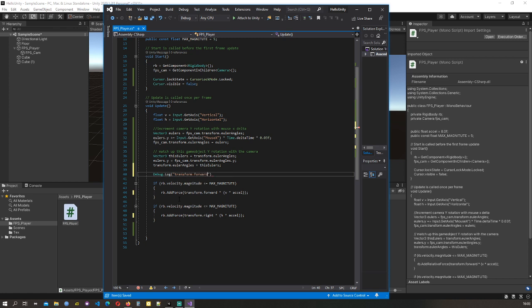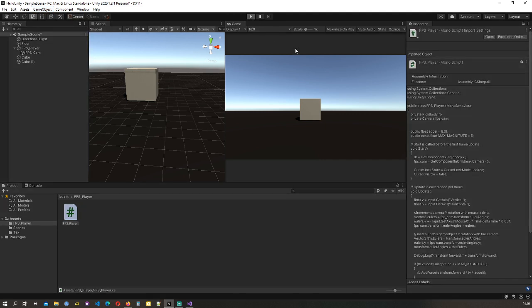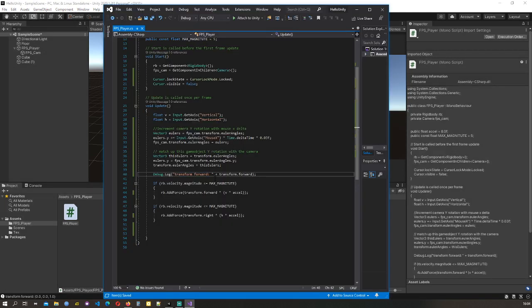Transform forward plus transform forward. Let's try that out. So it should show us at the bottom what the forward is. It never changes. It's always 1.0. So it's not relative to where I'm facing. It's just shorthand for writing vector 3 0 0 1.